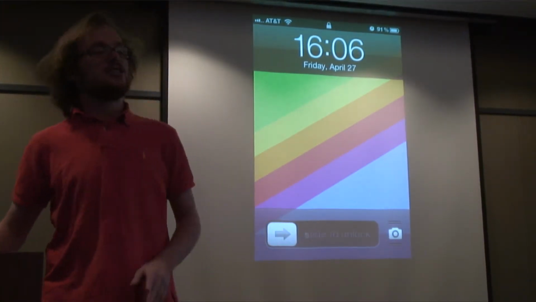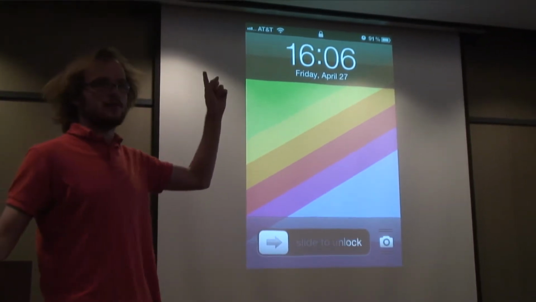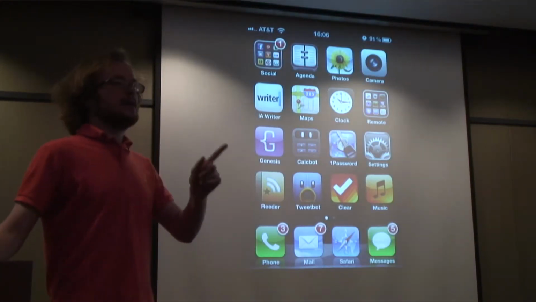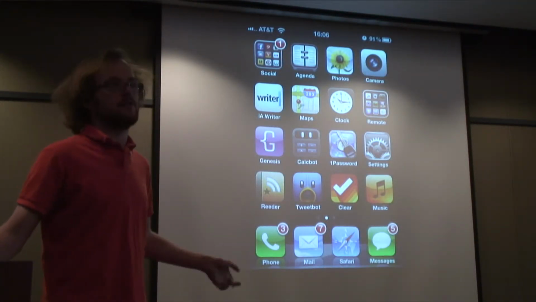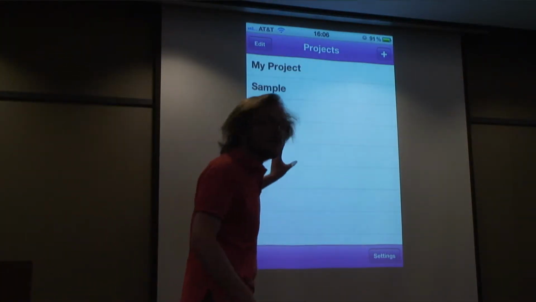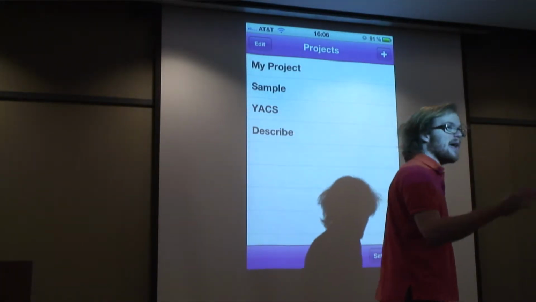I'm going to give this demo off of a real iPhone, and there's no back-end hard-coded, shady stuff going on. There's no smoke and mirrors. The first part of the demo is a little bit hard to see, but really cool. If you'll notice, right next to Asher, between Asher and Matt, there's a MacBook Pro. That's Jeff's Mac. And Jeff's Mac is connected up to the Genesis mediator server in the cloud, like you saw in his diagram. And this instance of Genesis that I'm going to run on my phone is configured to pull from that cloud service. So when I start Genesis, these projects are populated from the cloud. These are projects that Jeff has on his Mac.